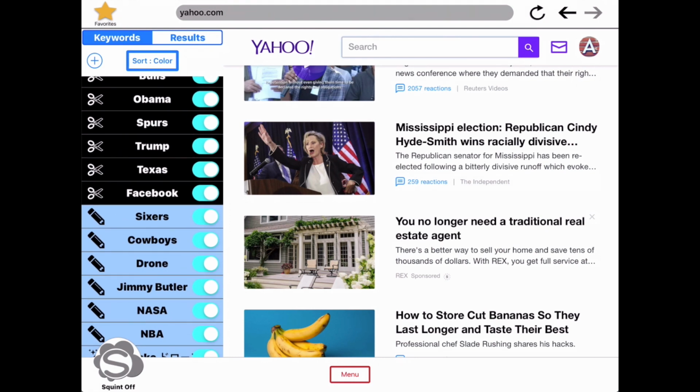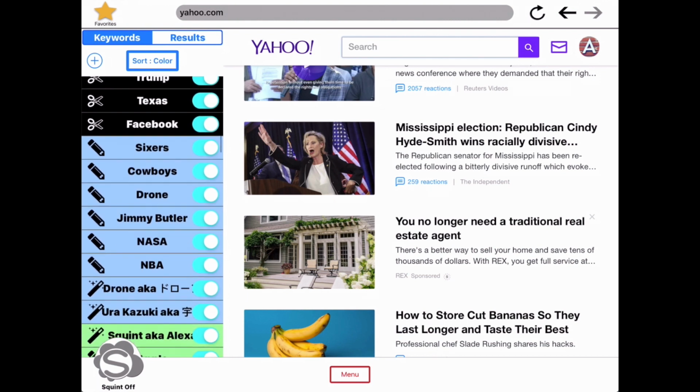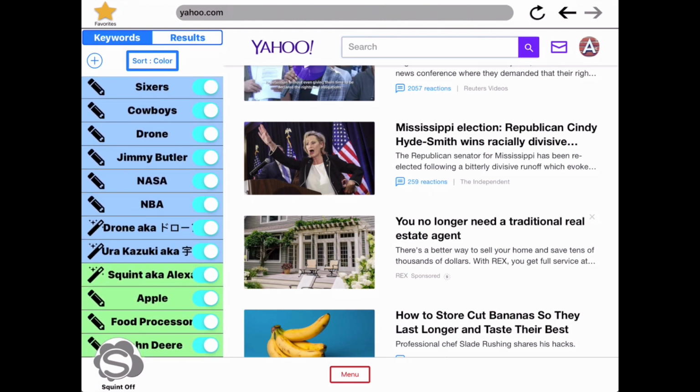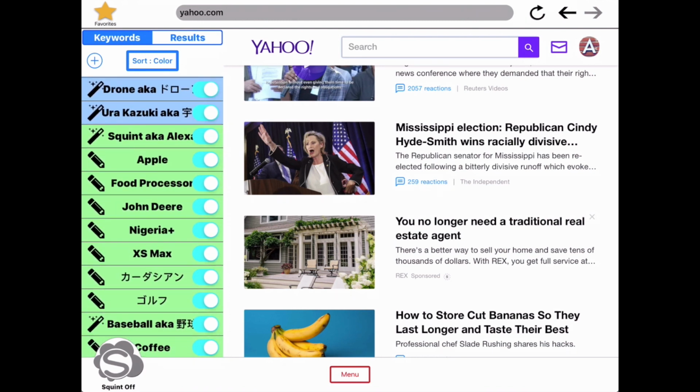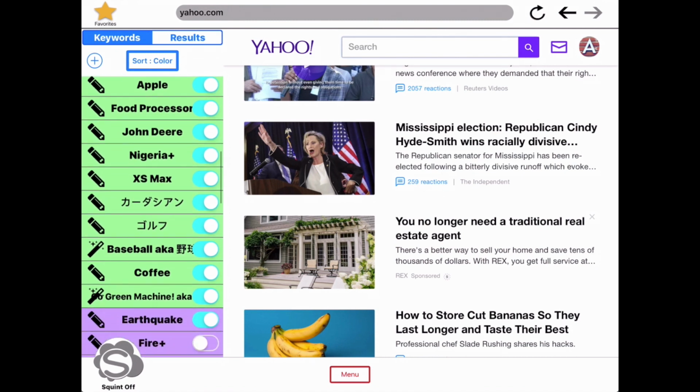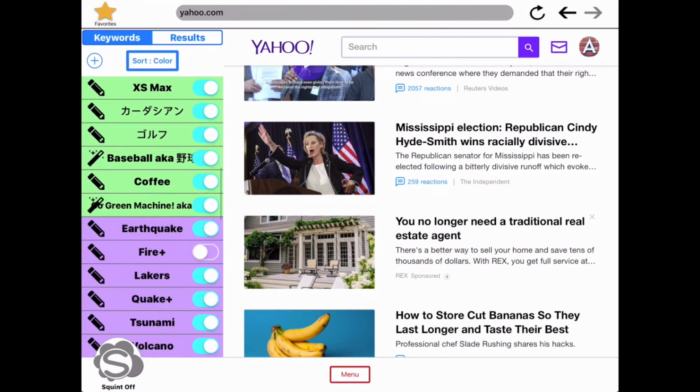We've also snipped both Obama and Trump so that there is no political bias shown here. We don't want to see any politics right now. We'll see how that works. As you go down, various keywords are sports. I like languages, so there's some Japanese in here, travel.